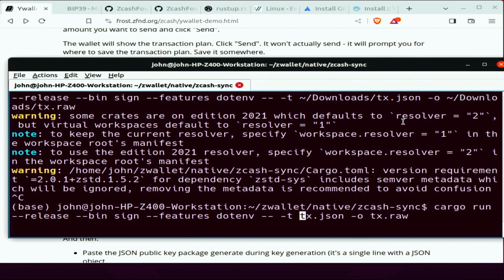Alright, and that's just how we want it. Cargo run, --release, --bin sign, --features, .env, -t tx.json, -o tx.raw. Now this is going to be looking for the tx.json we saved in the folder that we're running, and it's going to put this one in the folder. This is very simple, so let's run it.